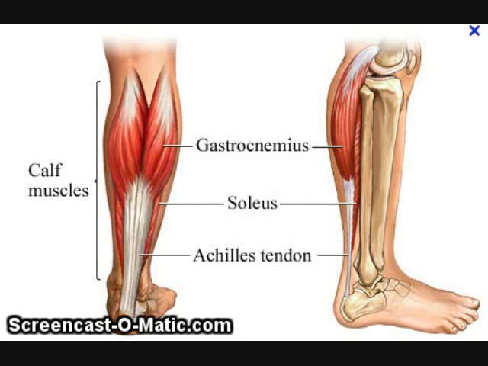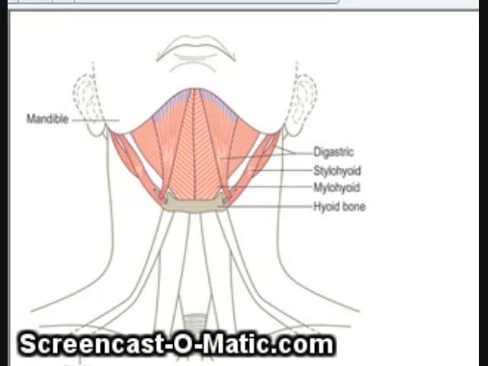When shooting a three-pointer, she uses her gastrocnemius and soleus to jump up. The gastrocnemius is located at the two heads of the distal femur and the calcaneus via the Achilles tendon. It is the plantar flexion. The soleus, located at the tibia and fibula, and the calcaneus via the Achilles tendon also is plantar flexion, to point her toes.